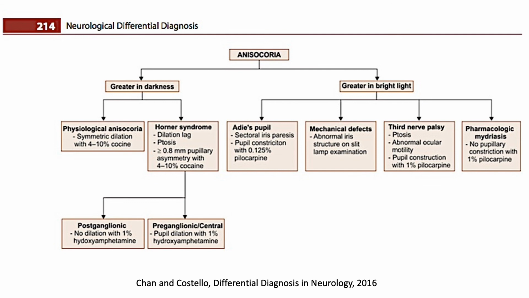For anisocoria that is greater in light, consider pharmacologic or other substance-induced mydriasis by taking a thorough history. Trauma and inflammation can also cause the pupil to appear more dilated. If the eye has ptosis, a down and out positioning of the eye, and dilation, consider a third nerve palsy and always order a CTA or MRA. Finally, consider Adie's pupil for eyes that do not constrict well to light, but do constrict well to accommodation.